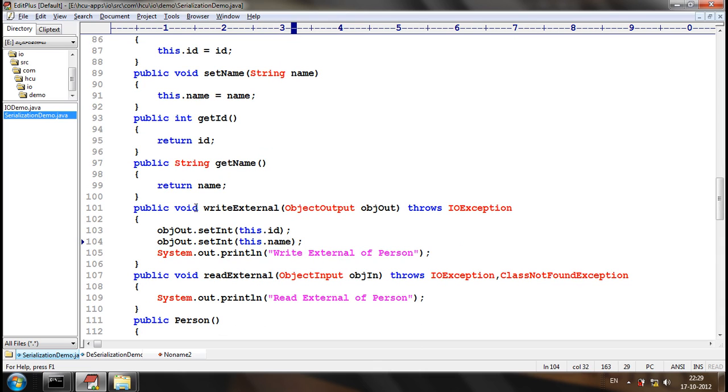And the de-externalization will expect an explicit no-argument constructor. The process of de-externalization will expect an explicit no-argument constructor.